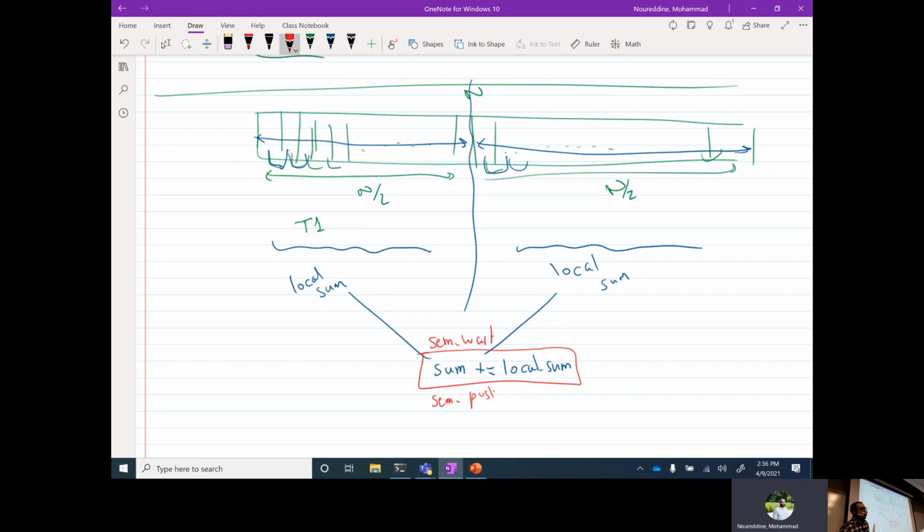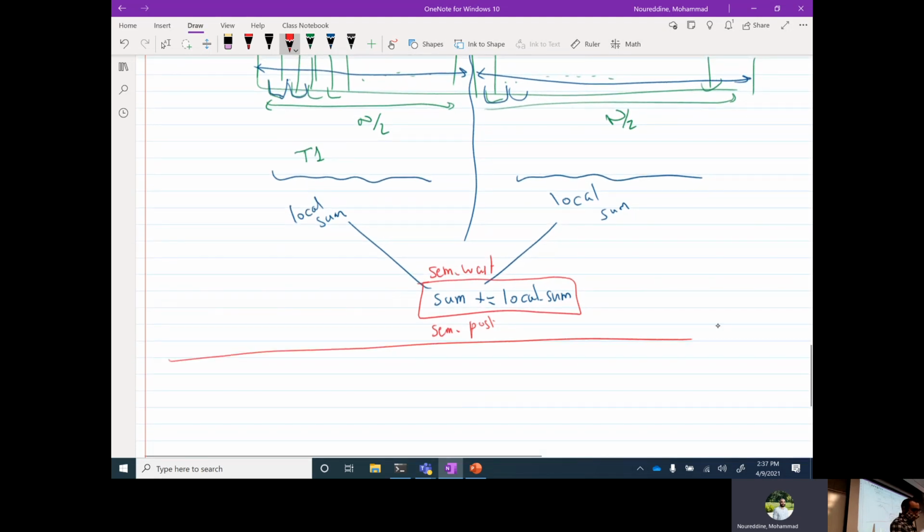Okay? So that's even better because, if you recall what a semaphore is, it has to ask the hardware to provide support for atomic instructions. Those instructions are not free. And if we do a lot of these instructions, then we might end up paying too much overhead for our parallelism. So we need to be careful. If we can minimize the critical region that we have, then it's always better to do that.